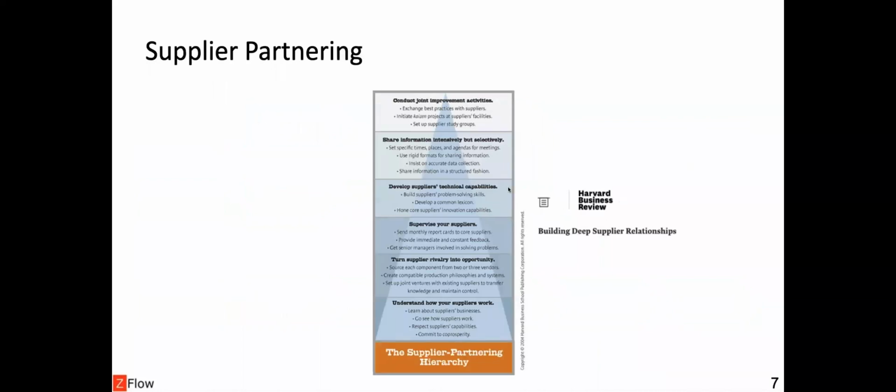From a hierarchy perspective, this is actually practiced a lot by a couple of Japanese automakers. For them, supplier partnering is very, very strategic. There are a number of things that they do from bottom all the way to top, and the level of collaboration starts from the top, from management understanding. They really look at suppliers as partners, not as adversaries, which used to happen a little bit in supply chain relationships.